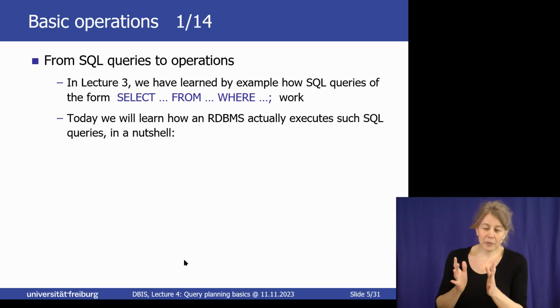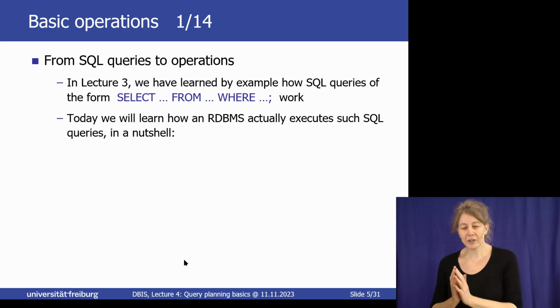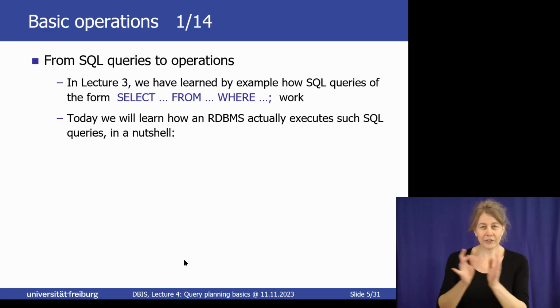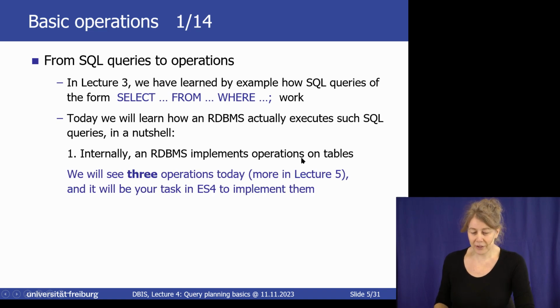So the big question for today and also for the next lecture and even for the one after that is, you have a query, what does the database system actually do with it? In a nutshell, what it does is it implements operations on tables. We will see in a minute what that means. And so 3 operations today, more in the next lecture. And this is actually your task, implementing these low-level database operations.